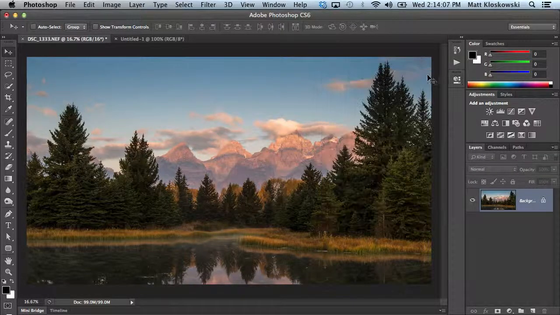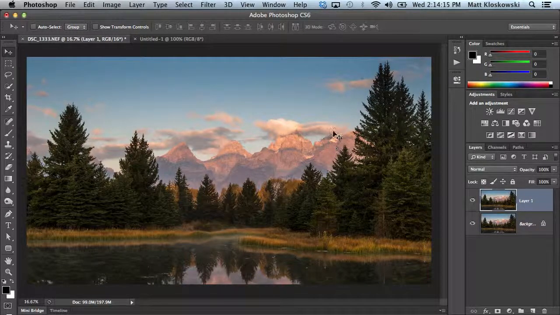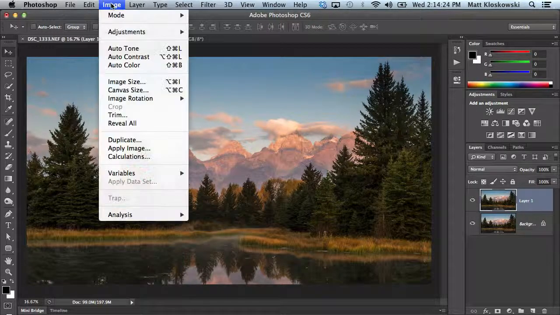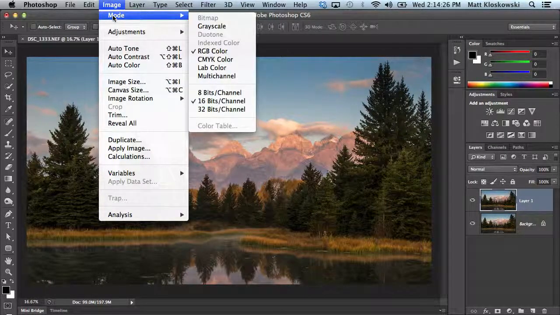So one of the ways that you can do it is using a different color mode. I want to show you how. First off, we're going to duplicate the layer. So just press Command J on the Mac or Control J on the PC. So now we have a separate copy to work with. Plus it lets me show you a little before and after by turning it on and off later.